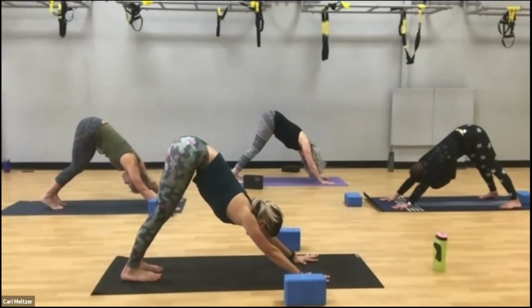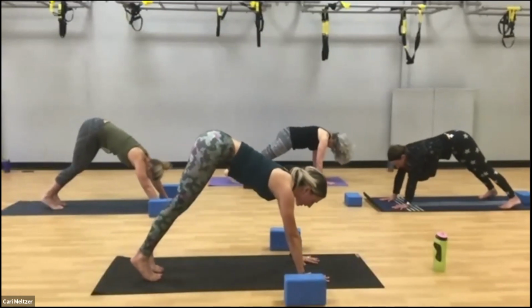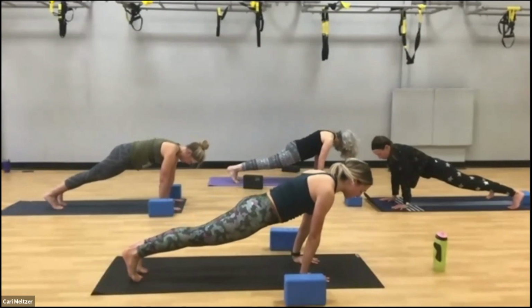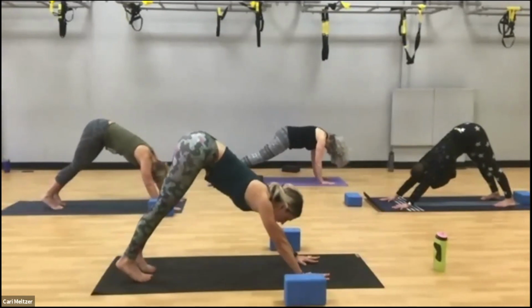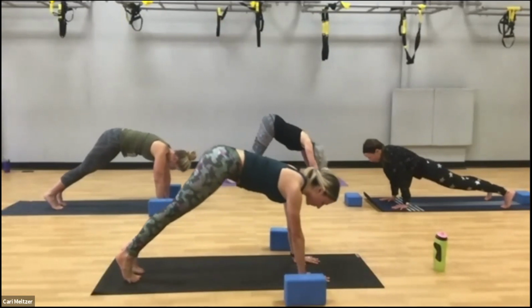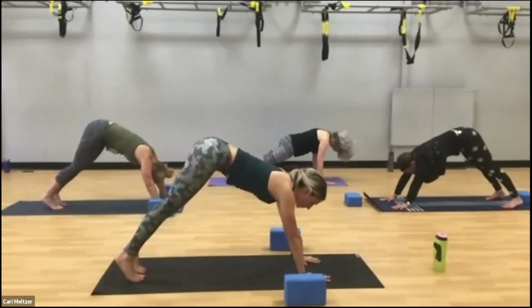Then pull up towards the ceiling, roll the shoulder blades back. And on your next inhale, you're going to rock forward into your first plank pose. So taking your time, rocking forward into plank, shoulders over wrist, pushing out through the heels. On your exhale, pushing yourself back towards your downward facing dog. 2 more times like that, taking your time on your inhale, rocking forward. Exhale, pushing back towards your downward facing dog. And just 1 more time on your inhale, rocking yourself forward into your plank pose.